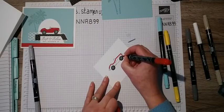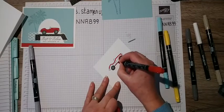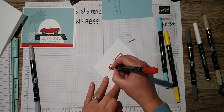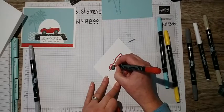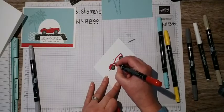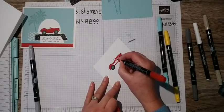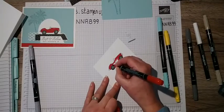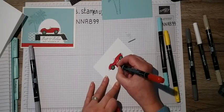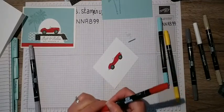And I don't want to spend too much time colouring, but I wanted to just give you a few hints and tips about when to use Stampin' Write markers, really. They are really excellent for colouring in, but I tend to use them on images like this that's a cartoon rather than something that I wanted to look realistic. So a flower that looks quite realistic, I would use blends or watercolour. You've seen me do that many times.